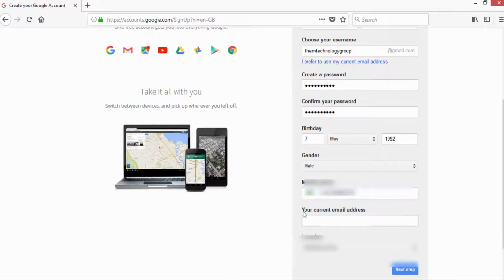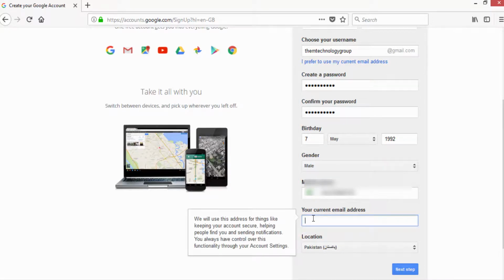Remember, this step is very important, so be careful about it, because if you forget your password and you want to recover it, you will recover the password through this email address. Make sure that you enter the email address of a person you know, because the password code will be sent to that email. So I'm putting my old email address here.